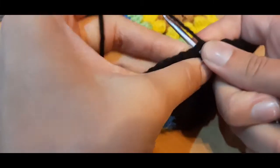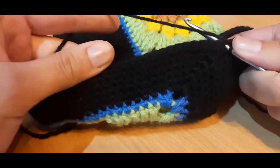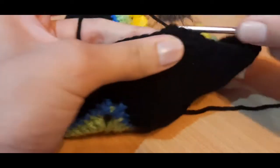So yeah, I will meet back up with you when we have basically 10 full rows of black completed, or 4 more rows if you want to see it that way. Okay, so yeah, you can just go off and complete those 4 more rows, and I'll meet back up with you when we're at the end.